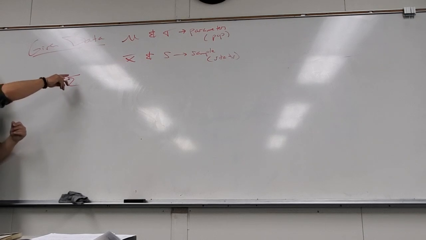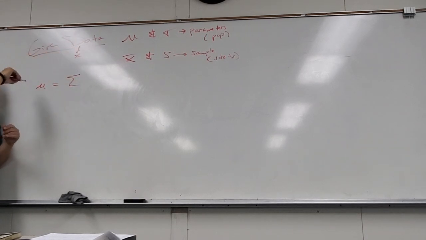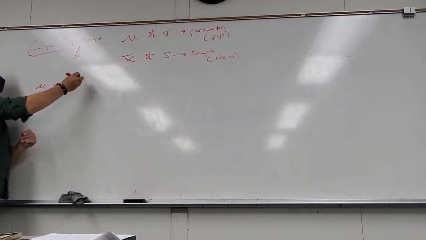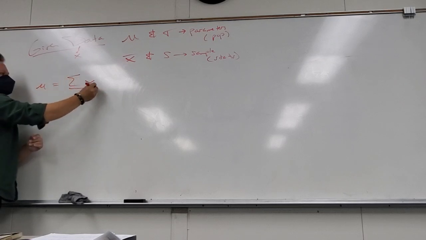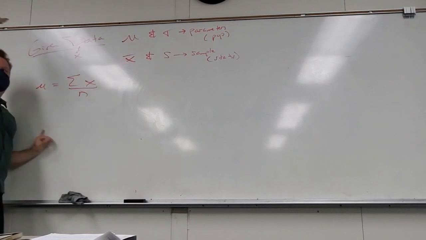In this case, given a set of data, a bunch of x values, what would I do to figure out the mean? I would add up all the data values, the sum of x, divided by how many there are. I love it, right? Now real quick, this would give me the average x value. Is that cool?